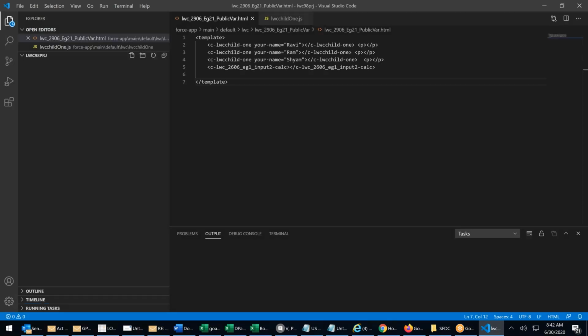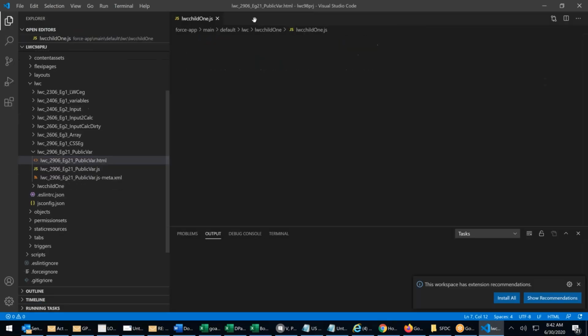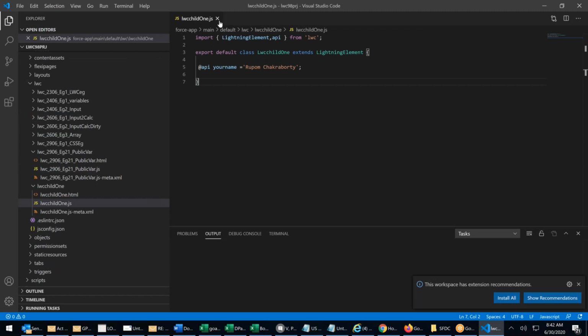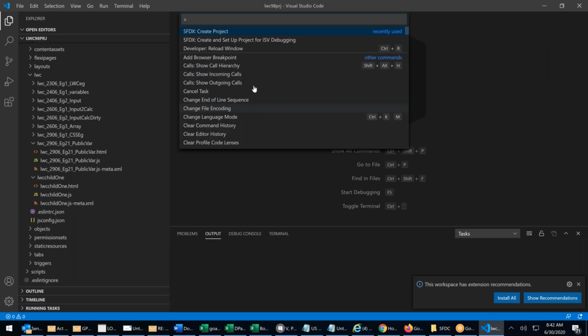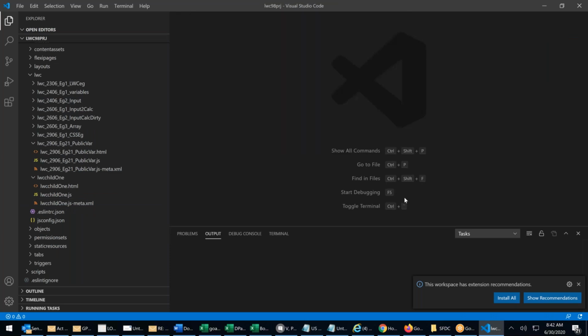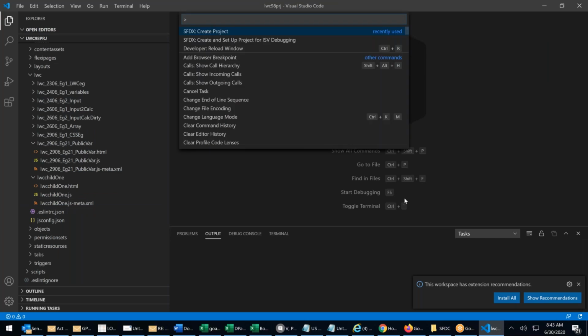I'm logging in. In parallel, I'm also opening my Visual Studio Code. Let's open Visual Studio Code. There we go. I close everything. First, Control Shift P. It's taking time, let's wait. Control Shift P, SFDX.